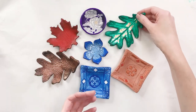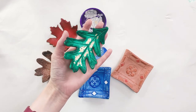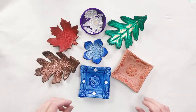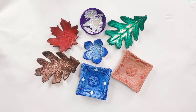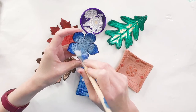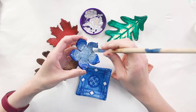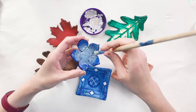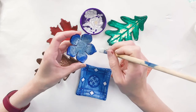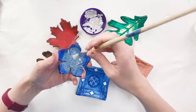Here are the final pieces. I added more gold foil to the green leaf and some white accents to the blue dish. After they are completely dry you can add your finish — I'm going to add Mod Podge. You can use an old paintbrush to apply it and make sure there are no large clumps of glue around the edges. Allow about two to three hours between each coat for it to fully dry, then you can add another coat. And don't forget to do the bottom as well.